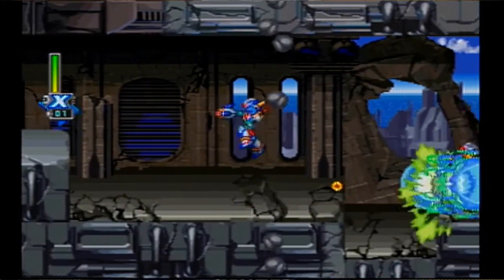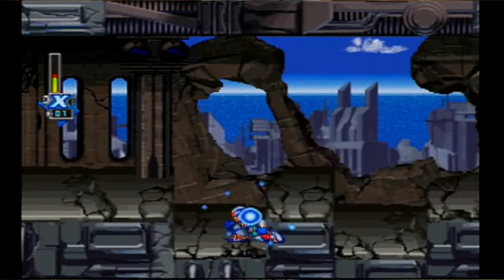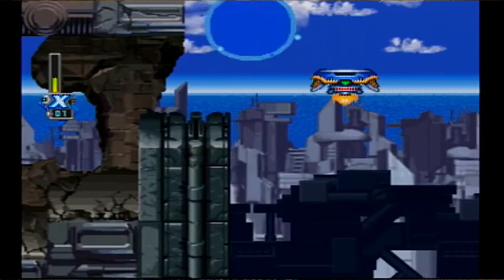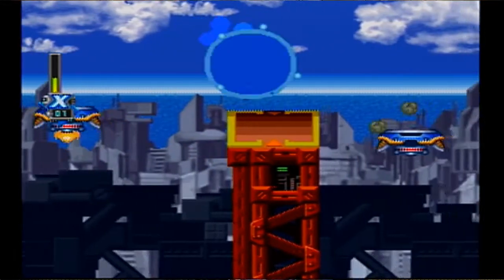So it's really fun if you like the Mega Man games, especially the Mega Man X games. Definitely look into this. It's cheaper than buying all the games separately. So I love getting these collections because it makes some of these games more affordable. And then for Super Nintendo games, let's see.